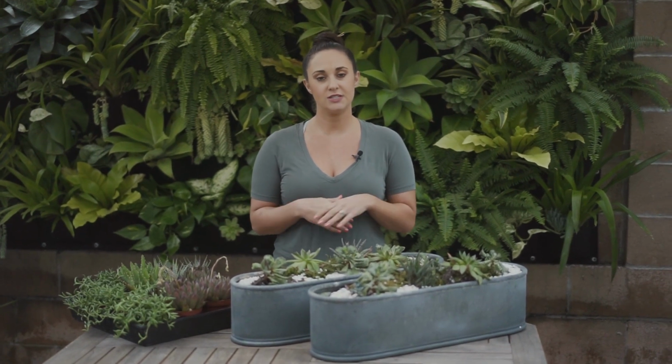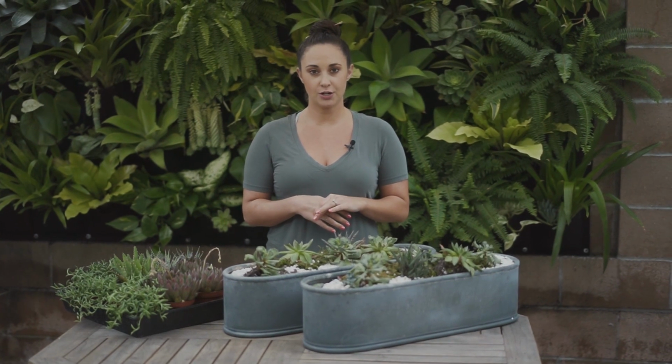These arrangements live on a large kitchen island where they do receive a decent amount of light, but not quite enough to keep the plants growing their best long term. So about once every 4 months or so, we do a refresh on these arrangements to keep them looking good.